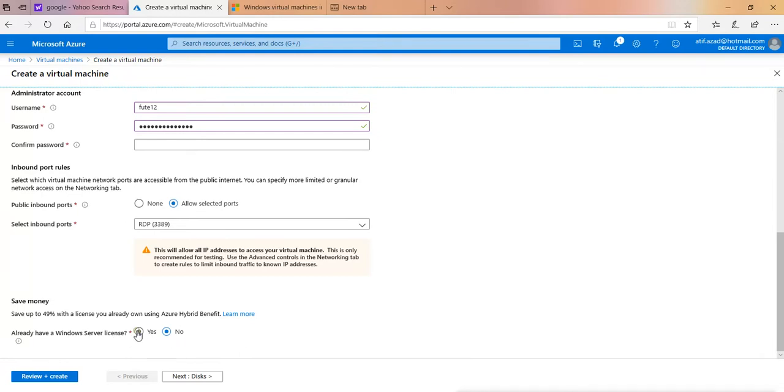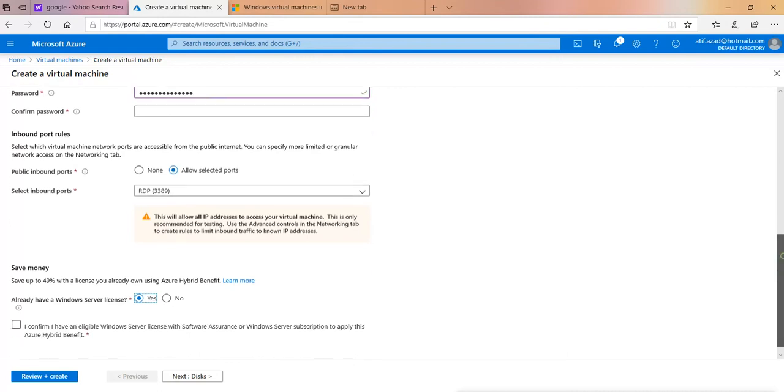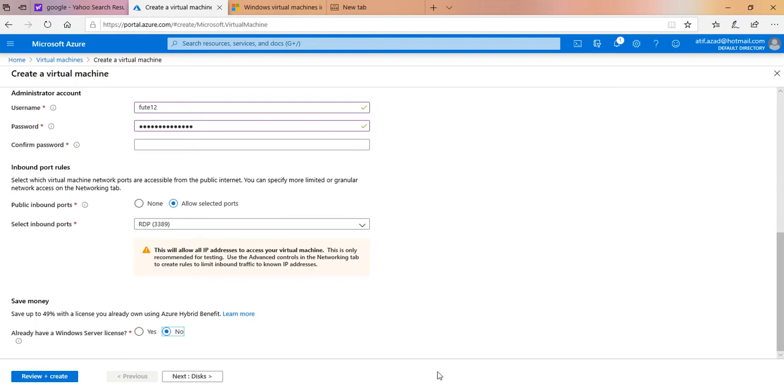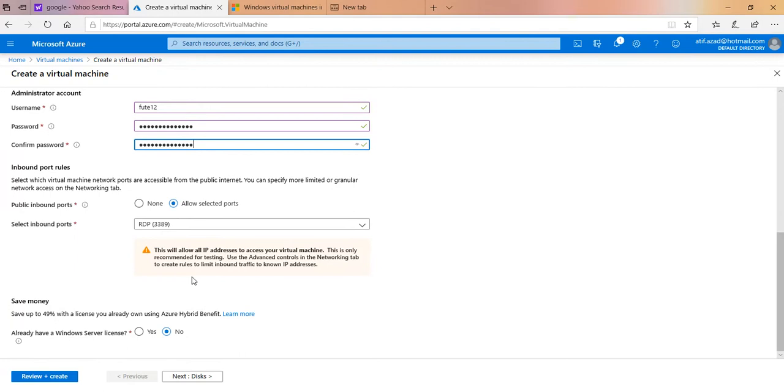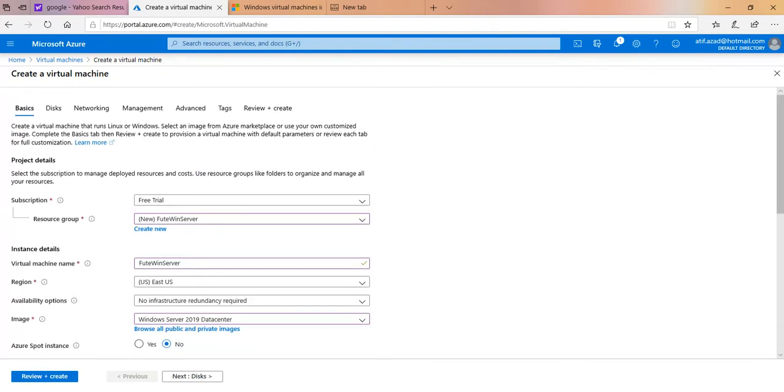Of course, if you have a license, you can click yes, and then you will be billed less for this virtual machine if you can use your already existing license. But I don't have it, so I forgot to put the confirm password here. Yeah, so just leave it as no. I don't have a license.